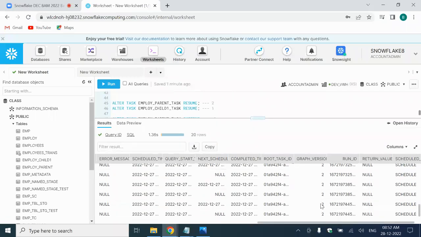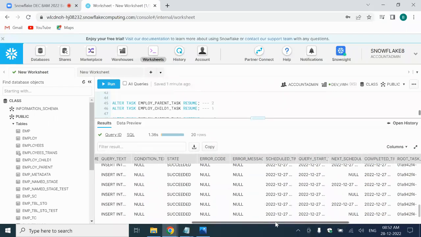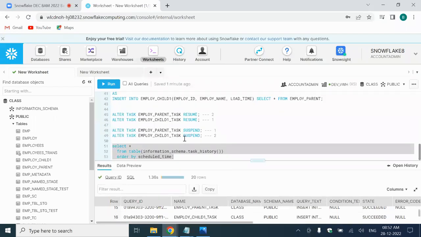That is this particular graph version, and based on this it will understand whether there is any implementation or any dependency available, and based on that it is going to give that error. The complete information we can see here.